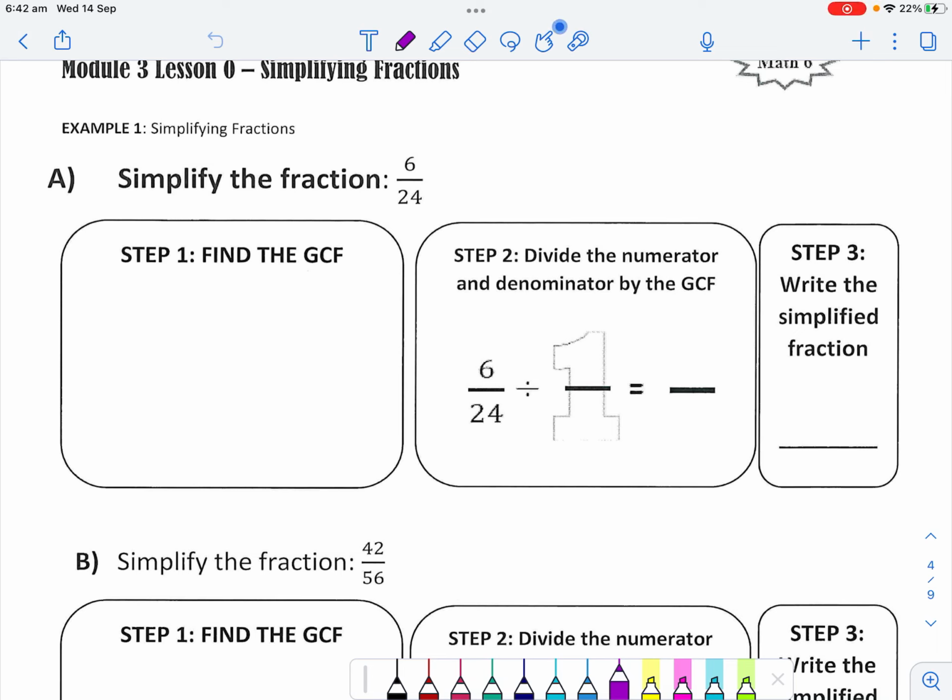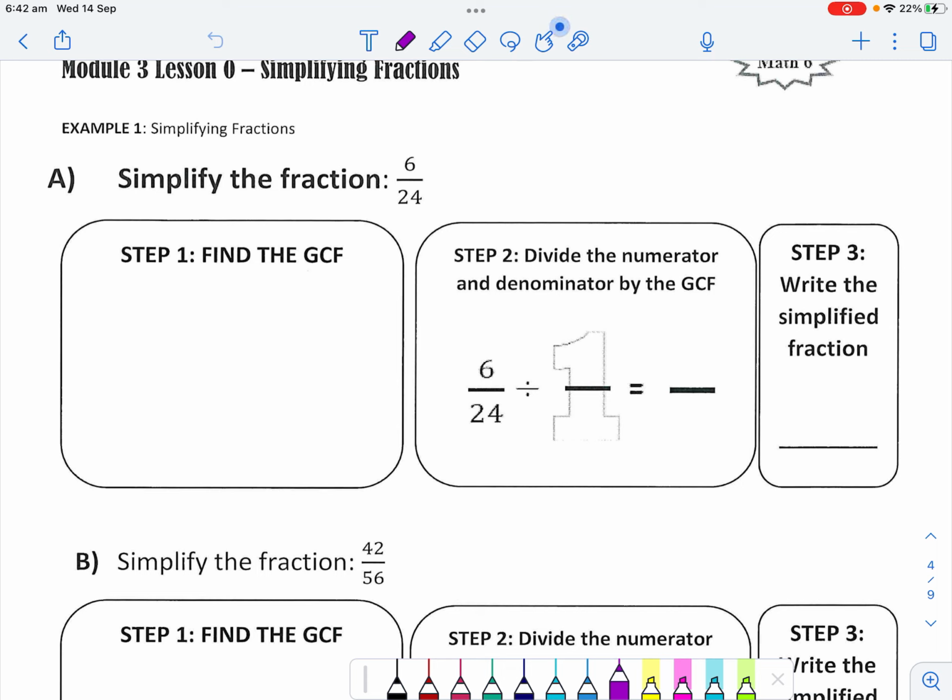Hey everyone, today we are going to be simplifying fractions using the greatest common factor. So the first lesson we did this year was being able to write lists of factors. Then we used those lists of factors to find the greatest common factor between two or more numbers. And now we're going to use the idea of the greatest common factor to simplify fractions. And we use the greatest common factor to get us from the original fraction to the simplified fraction in one step. So you can see I have this example broken down into 3 steps.